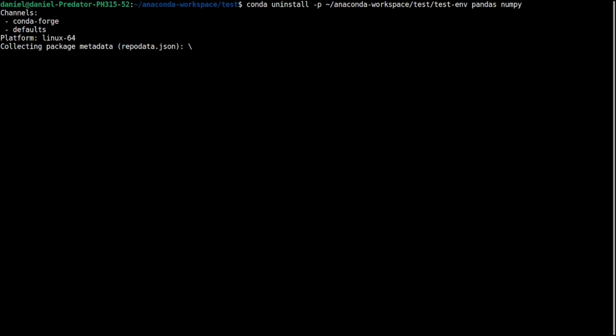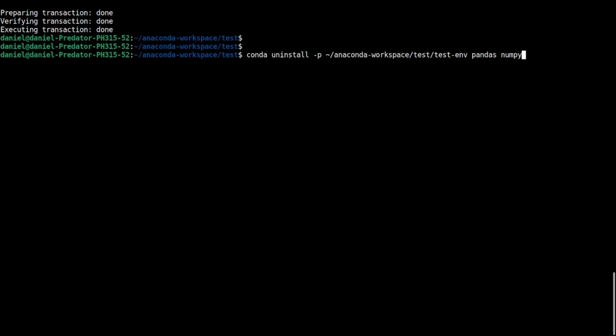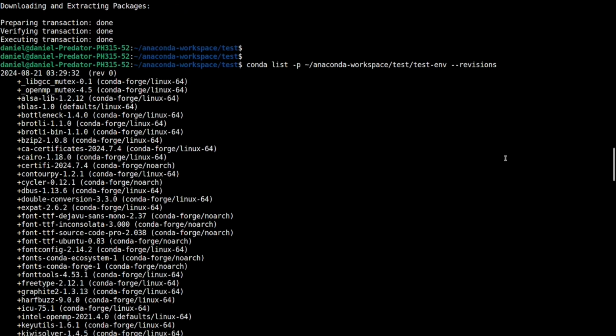So we are removing these two packages and altering the state, and thus creating a new revision for the test-env. Okay, we are ready. And now if we check again the list of revisions for the test-env, we now have at least 2 revisions.